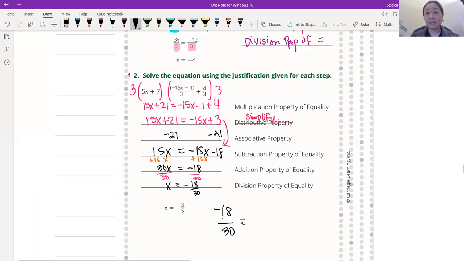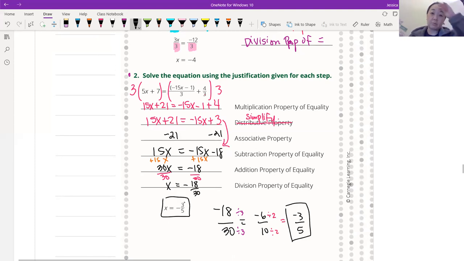Shall we try 3? Right? Because we know 3 goes into 18. So 3 goes into 18 how many times? So we're just going to divide by 3 for both of them. Divide by 3, divide by 3. So that keeps it equivalent, right? So that's going to be negative 6 over 10. Can we simplify that some more? Shall we divide by 2, since they're both even? And what would we get? So negative 6 divided by 2 is negative 3 over 10 divided by 2, which is 5. What? It's the same thing. Yay. Okay. All right.